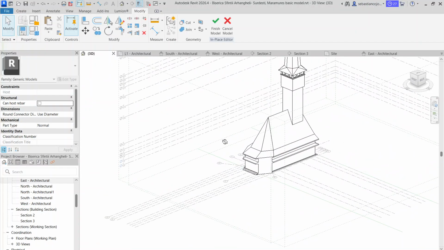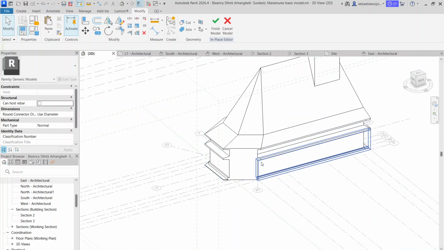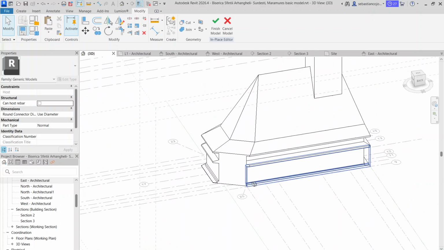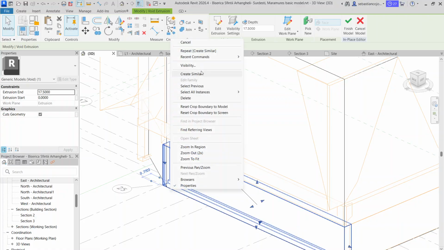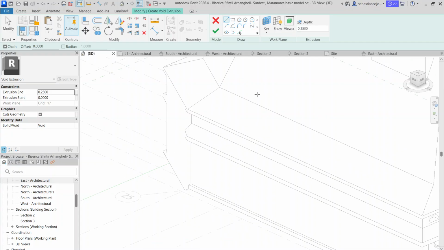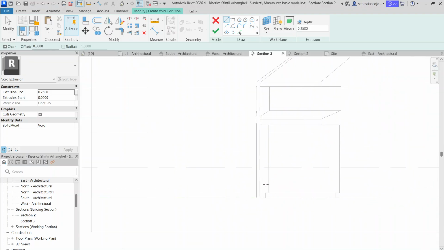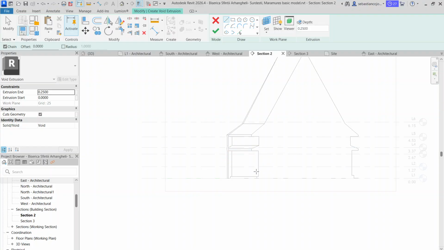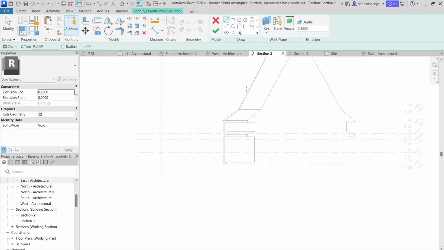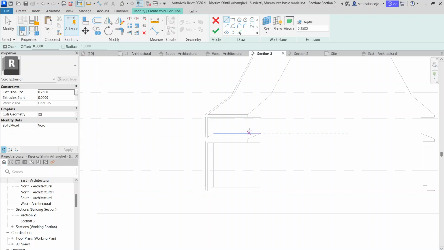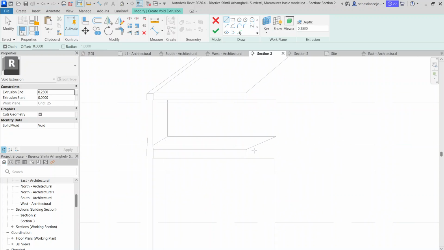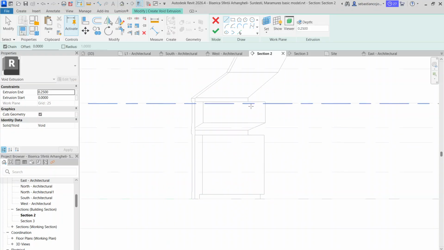Okay, extrude it. And yeah, now it's better. We have our profile. And then we have this last section. Okay, so now I will create similar. Pick my grid. This is the grid. Go to section 2, I think. And now let me think.